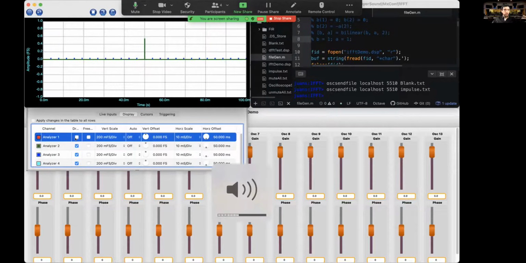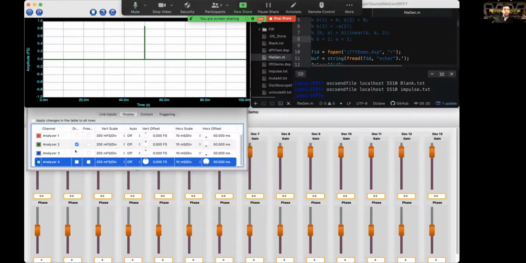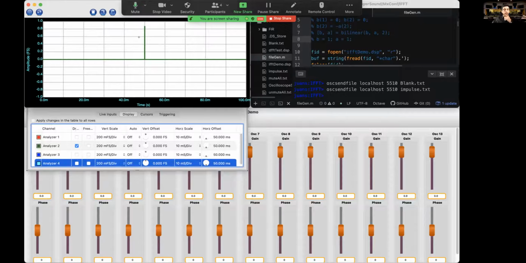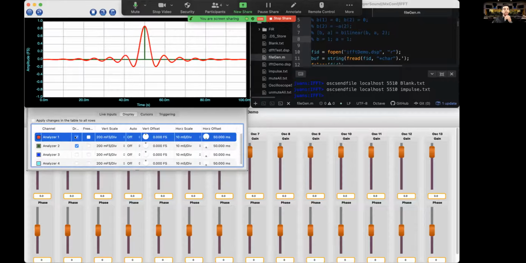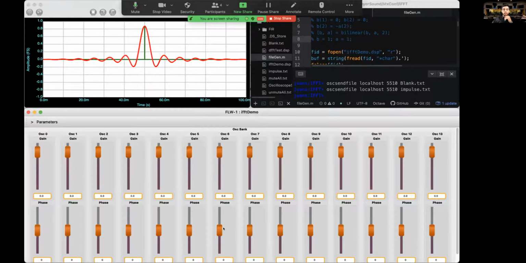We're going to see that it's a perfect impulse, but in reality, the analog version is a band limited impulse. So even more, we can do funny things with this. We can change, for example, the phase of one of the sinusoids, and we're going to see that this arrangement of sinusoids is very sensitive to small changes. Once we change something, it's no longer an impulse.